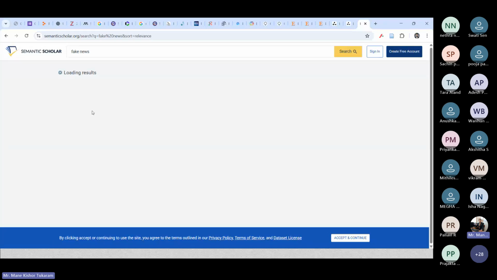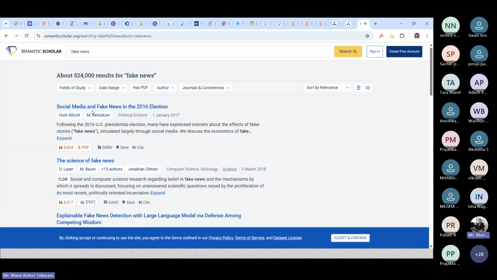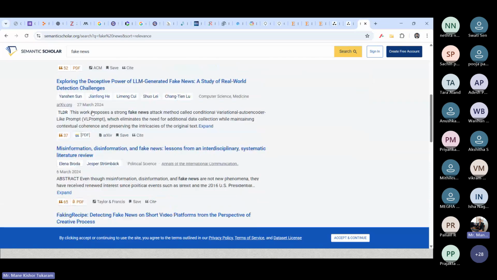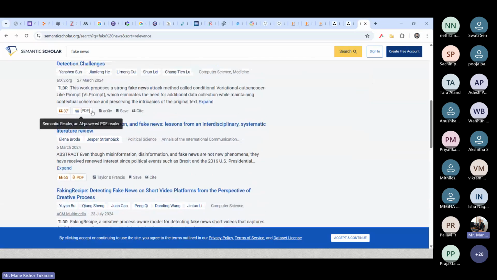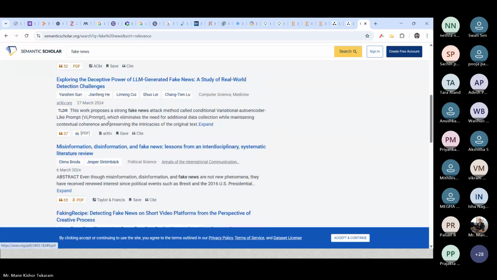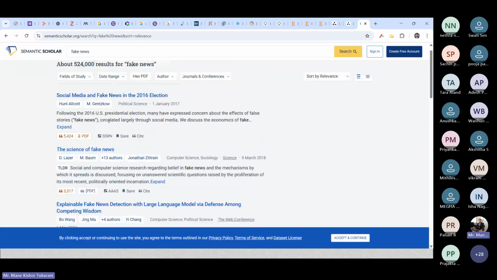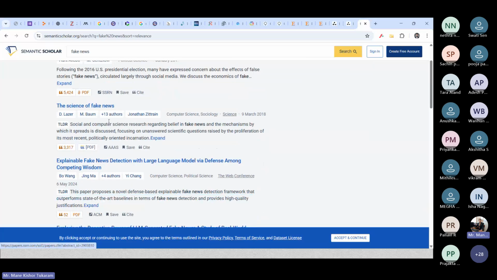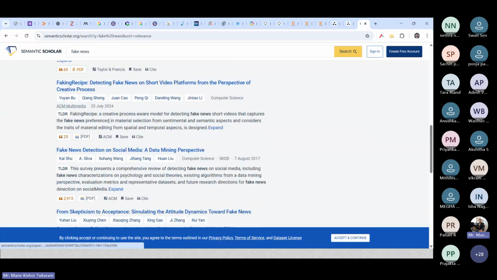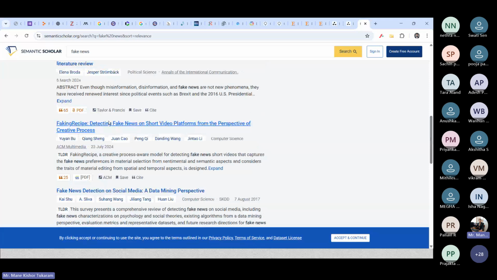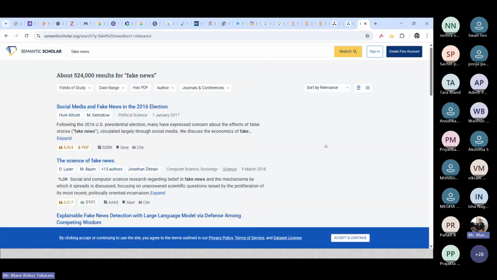These papers are from different sources: Taylor and Francis, arXiv, ACM, then SSRN. All those papers are in one place with the help of Semantic Scholar. So this is one tool we can use.